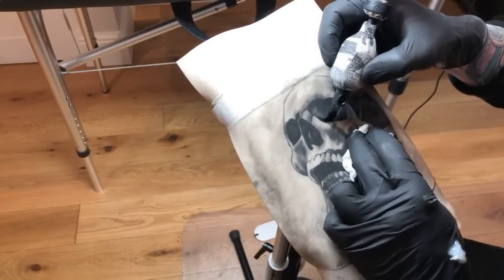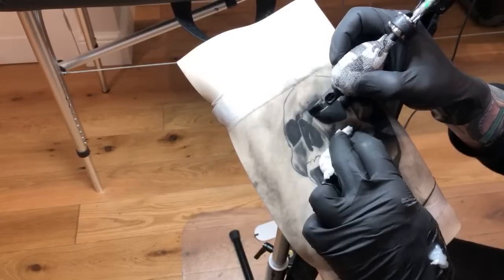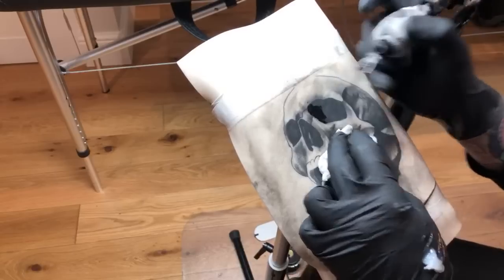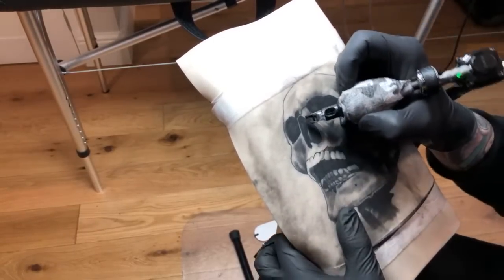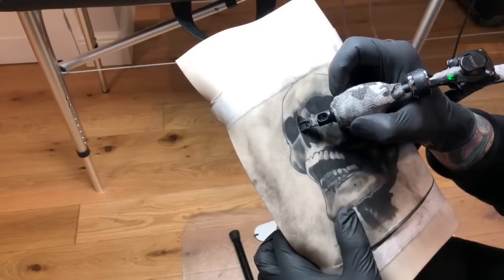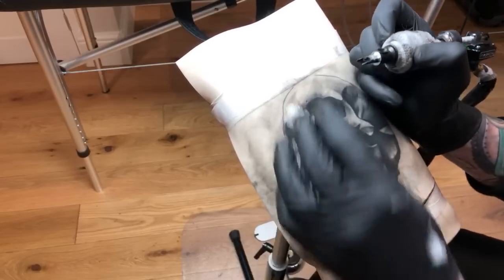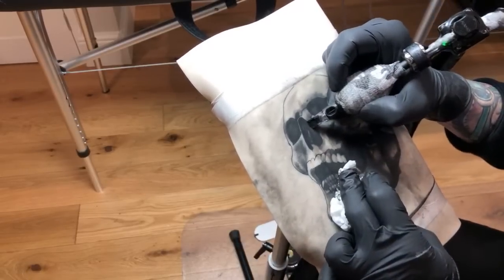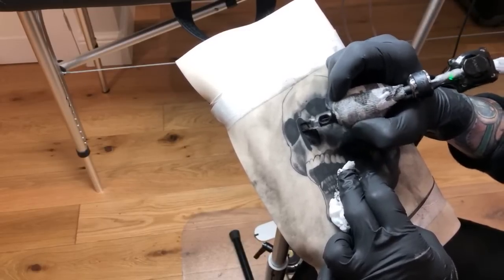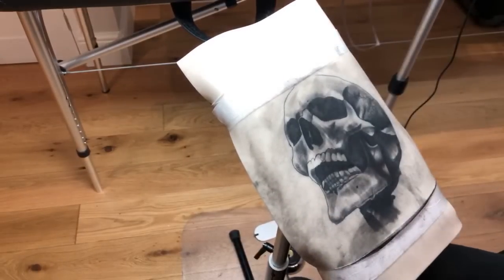I think a good tattooist can tattoo on anything. I've seen tattooists tattoo on leather shoes and still get amazing results. I was shocked, I was like, wow. Yeah, I hope I've done myself justice with this. It's fake skin, isn't it? It's synthetic, it's a silicone skin, so it's gonna be much harder.